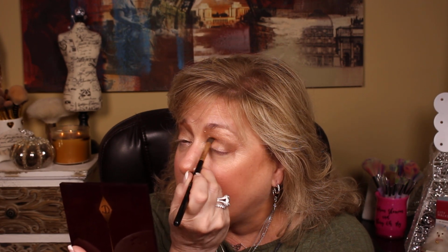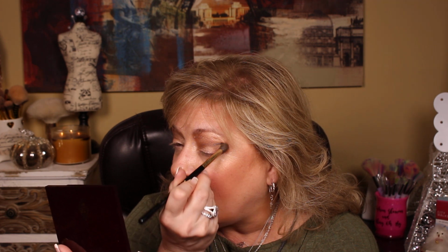And it might anyway. Again, if you want to get it a little darker in the crease, look up, and that kind of grabs the brush and keeps it in there. If you squint like that or just close your eye a little, it spreads that brush out. I'm just getting that excess off and putting it in a kind of V shape, V like that.